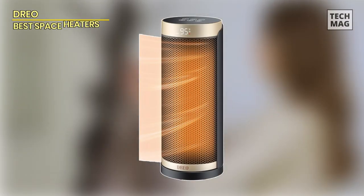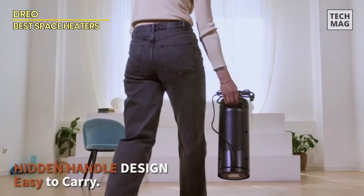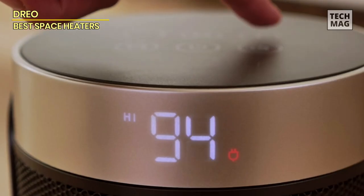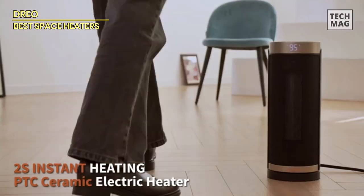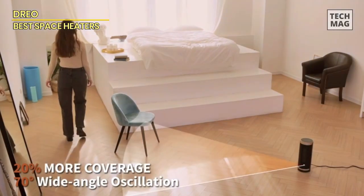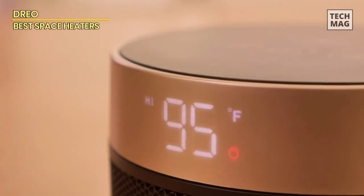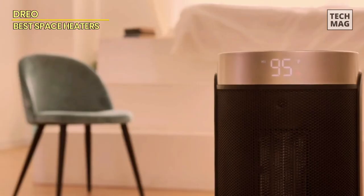DRIO. This room heater offers tranquility, functioning almost as quietly as a library. The innovation lies in its oblique airflow technology, which effectively diminishes wind noise, rendering it 12% quieter than a conventional electric heater. This serene airflow lets you enjoy a peaceful night's sleep and work undisturbed during chilly winters. The exclusive Trackball system ensures smooth and quiet oscillation.